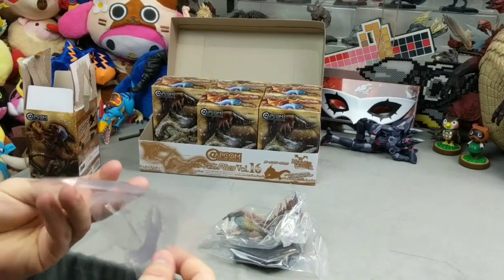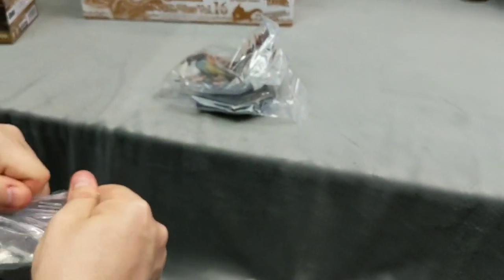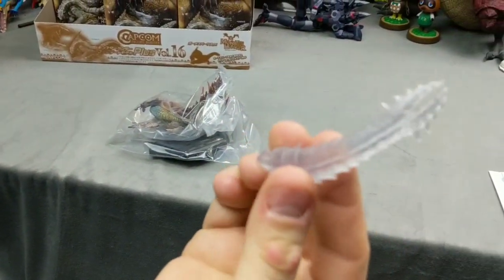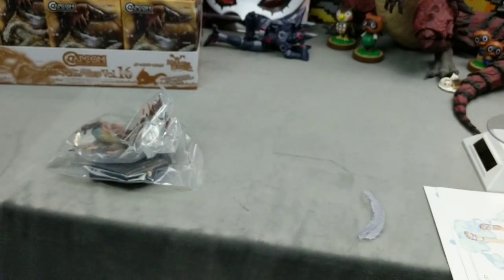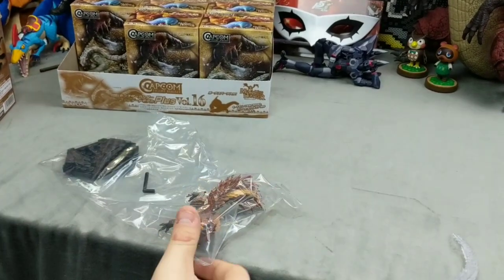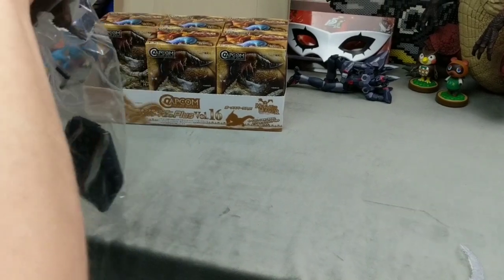And then Brackadios. So it looks like our variant part in this one is the tail of the monster. We will pretend we don't know what this comes from, even though we've cut this tail off so many times. Our first contender. Oh, that guy. Oh, yuck. It's Viper Tobi.